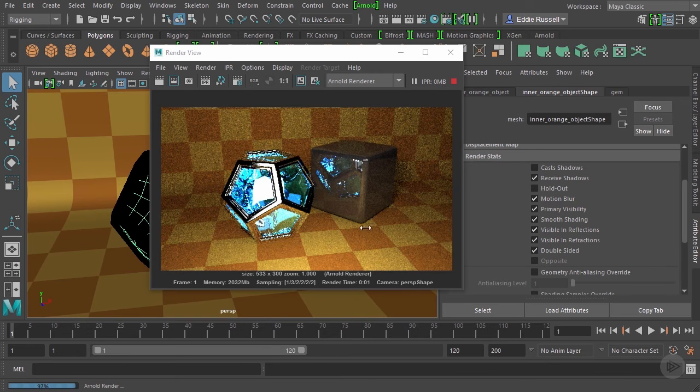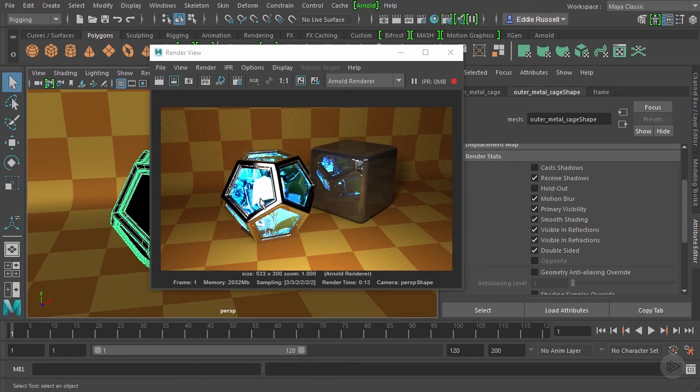And as soon as we do that, you can see here the shadow that existed over here behind is now gone, as is the shadow that was in the reflection. I think when we were working with the visible in reflections checkbox, you noticed here in the cube, the frame and the gem disappeared, but the shadow was still there. So if we wanted to completely remove those elements and the shadow, we would need to change the cast shadows box here for both the gem and the frame.